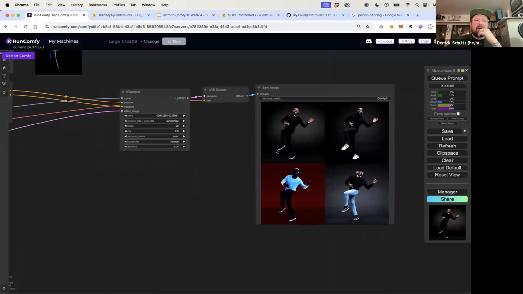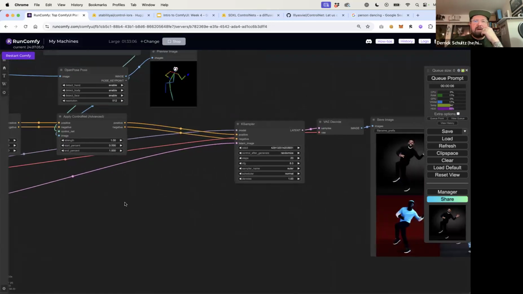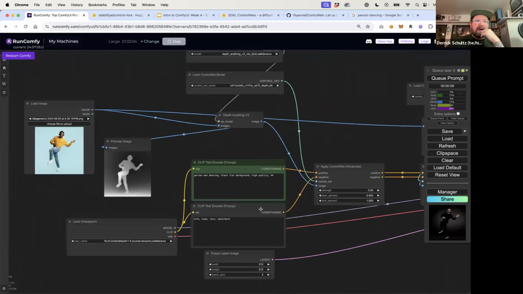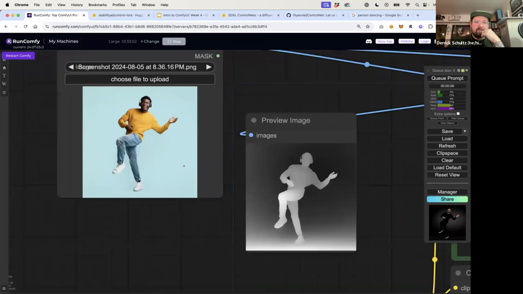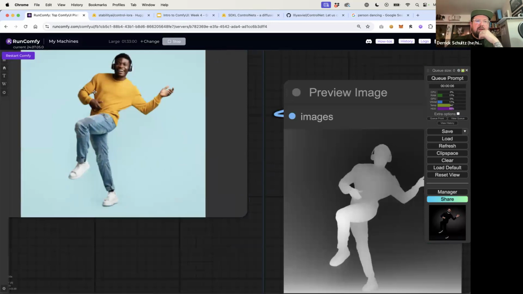So the last thing I want to mention here is, this is our pose system. But if you look at our actual image of our person here, you'll see there's a lot of creases in the shirt that aren't being picked up, certainly not by OpenPose, right? OpenPose is just a skeletal system. But you'll also see that even the depth map doesn't really cover the internal wrinkles of things.